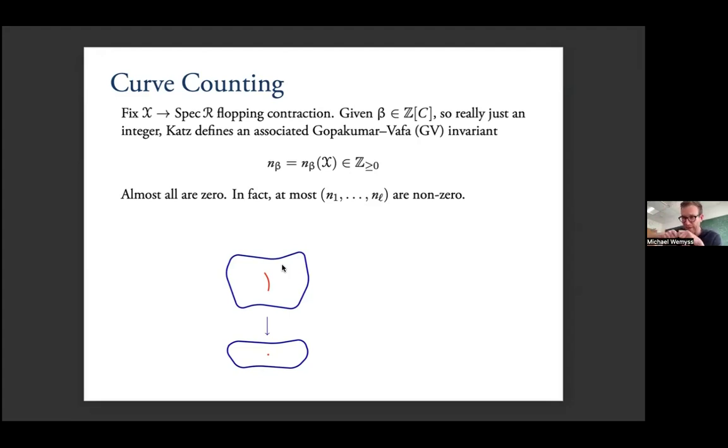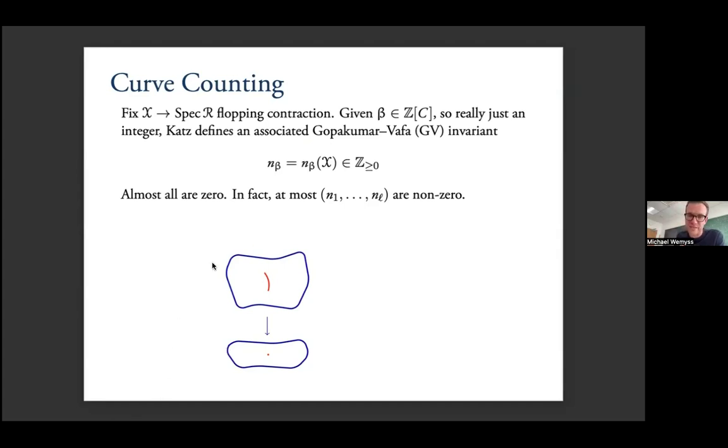And so you break up your algebra into simpler pieces. That's exactly the same idea here with what are called Gopakumar-Vafa numbers. You have some complicated threefold flop with a complicated contraction algebra, and you try to split it into the simplest possible things. In algebras, the complex numbers, or matrices over the complex numbers, are the simplest algebras. And they are the contraction algebra of the Atiyah flop. The Atiyah flop is the simplest possible flop.